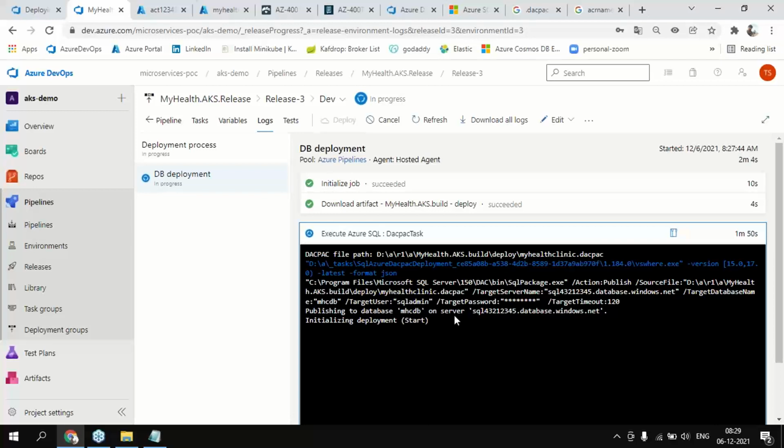The agent will be in Azure DevOps, but our database is in the Azure cloud. I think mostly there won't be any restriction. Otherwise, maybe Azure DevOps cannot reach the SQL database, so there is some chance of an error. We'll see. If there is any error, I think it should show.